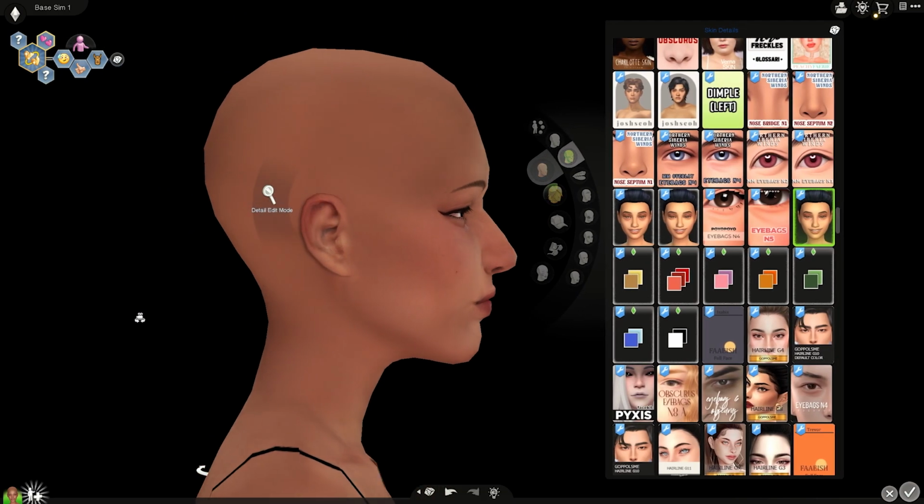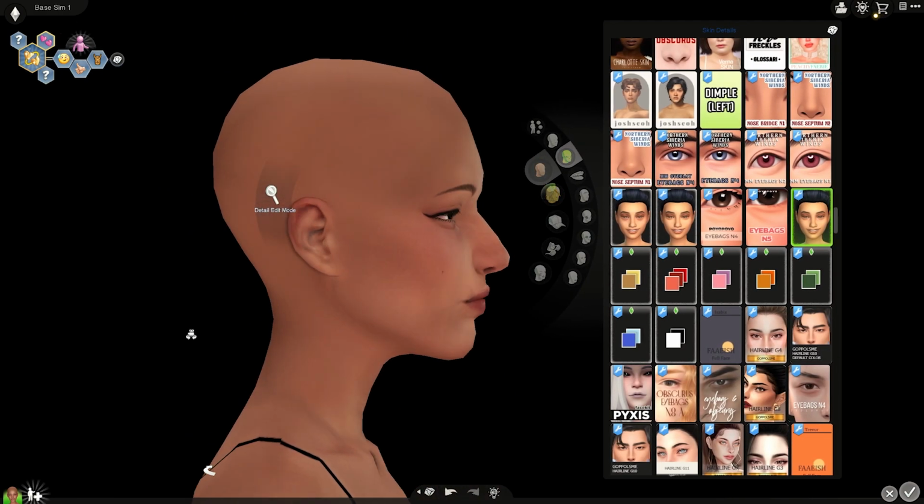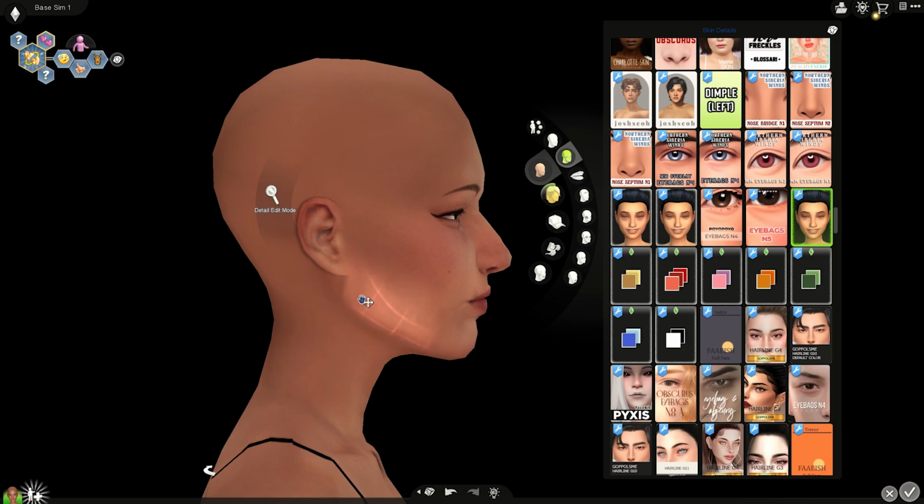Oh yeah, and if you have Sims who are a little bit plumper, there is a slider where you can drag it down. I don't know if it's a neck slider or something, but it's in the dry area, and if you go to the side, you can drag this all the way down.